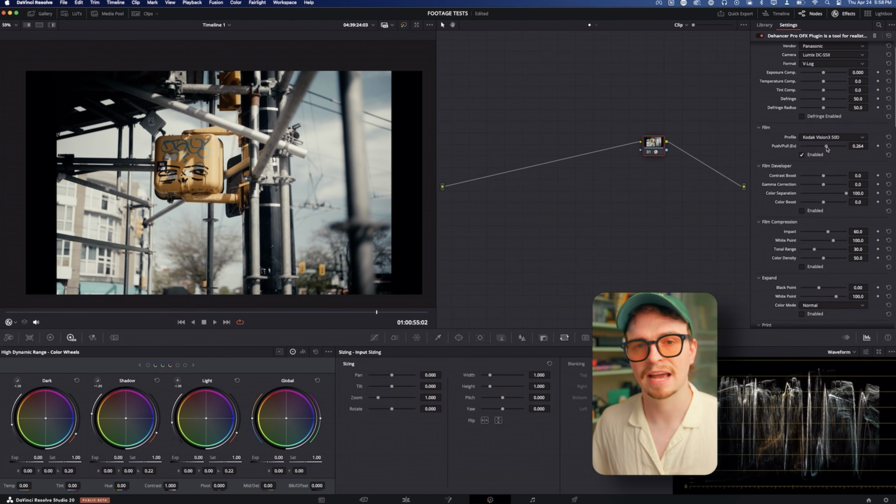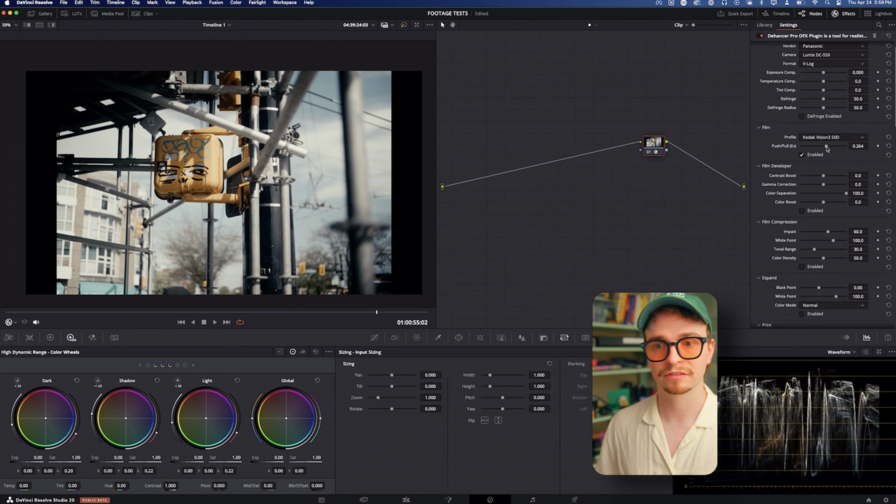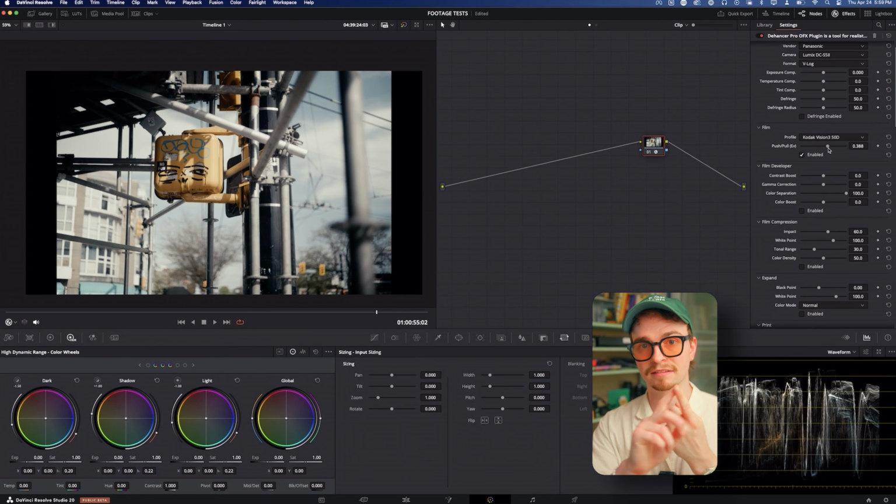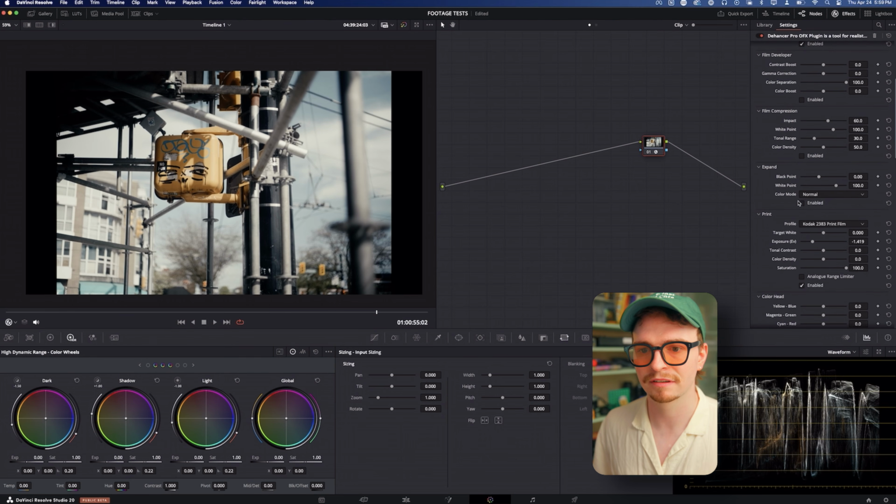The way that Dehancer have designed this is that they basically sampled each film stock that's listed here against the real thing at 3 different exposures. So at the middle, you just have standard dead-on exposure, and then you can see how the film's affected when it's underexposed, and then how it's overexposed. And what's interesting is each stock, whether it is film positive, film negative, photographic, cinematic, each stock reacts differently to this push-pull slider.